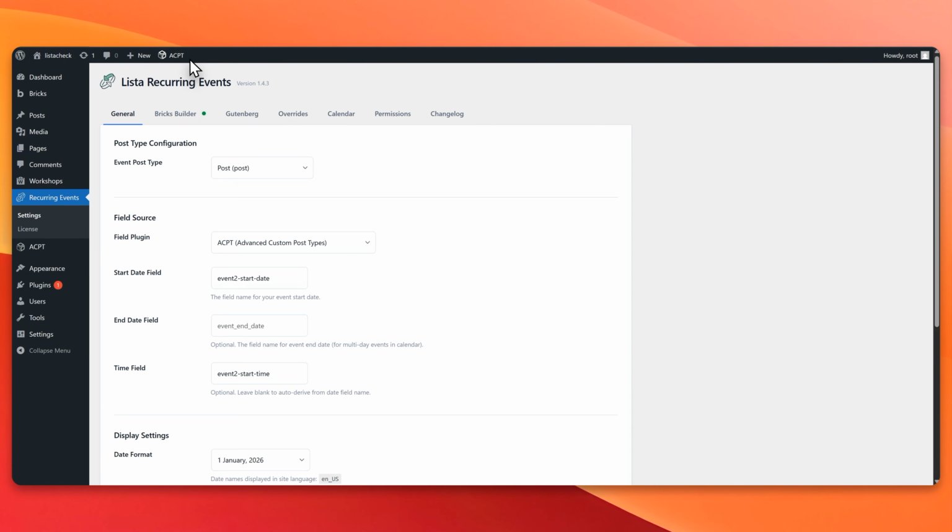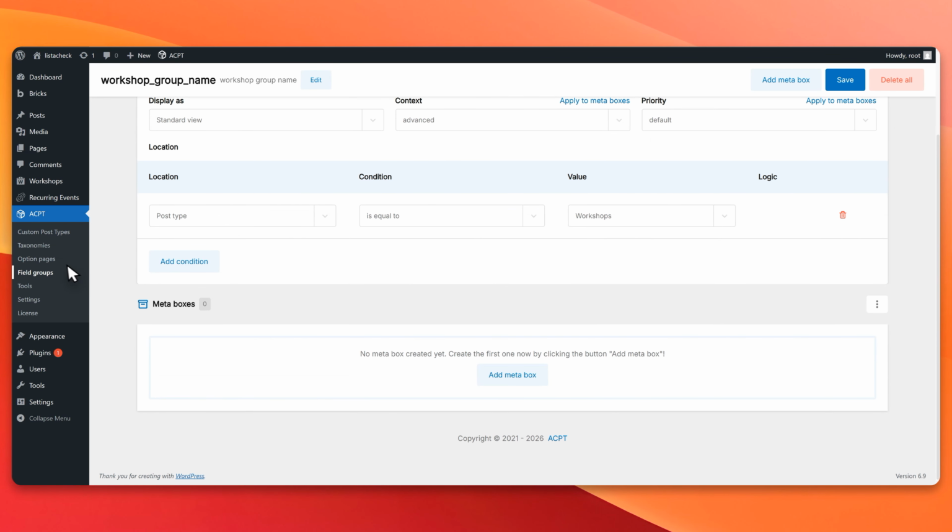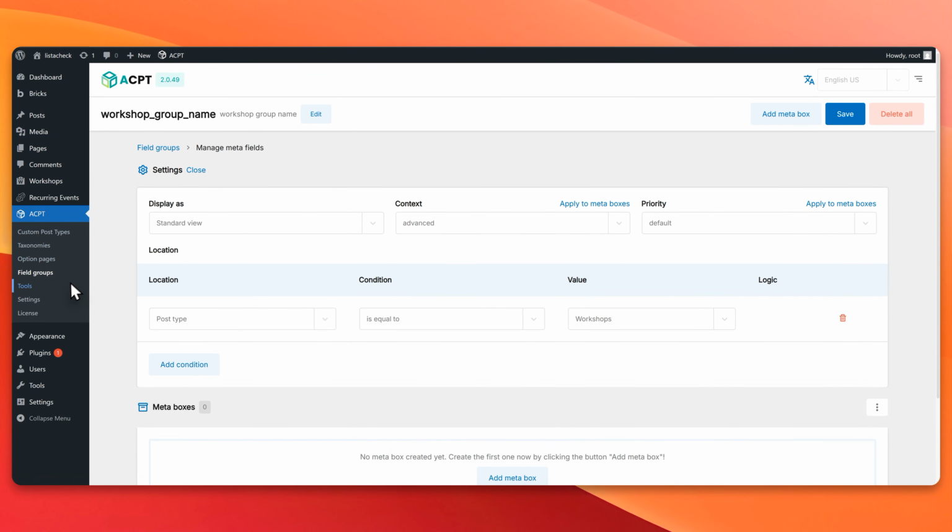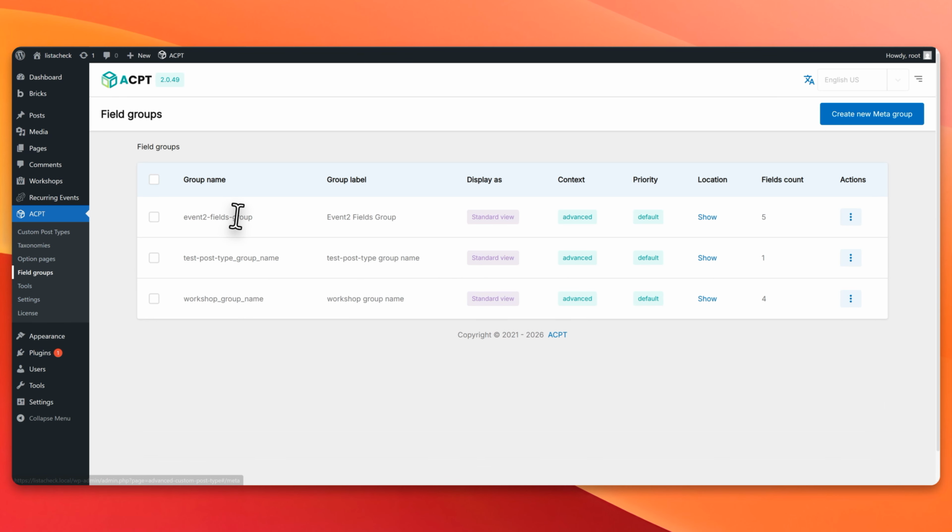Select Workshop as the event post type. Doing this tells Lista that the data entered in this post type is to be used for calendar events, and so it should attach its fields to this post type. For the fields, map Lista fields with post type fields by mapping the slug name of the field from the field group page.